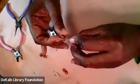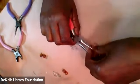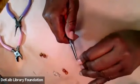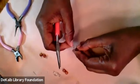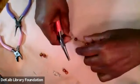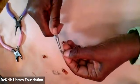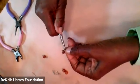And slide the bead loop into the link loop. Close it up. And there we go. Let's do the same thing with the next link. Just open that up to the side. Slide my link into the bead loop, close it up. Same thing with the next one. And you can open either of these links because they're all open. So it's really easy to open it up and close it back.